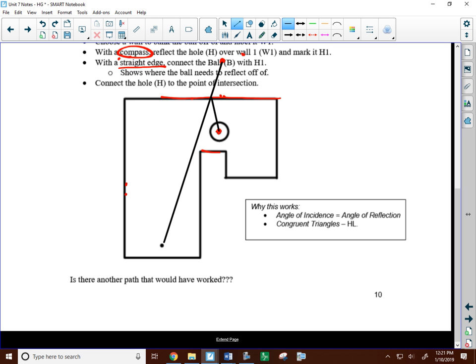Okay, so whatever the hole is, you choose the wall you want to bank off of. I choose that one. So I have to reflect this hole, that point, over that line. The reflection would be somewhere up there. Now I know how to cheat. And then you shoot exactly where that would go along that path, but of course it would hit the wall and then go in.